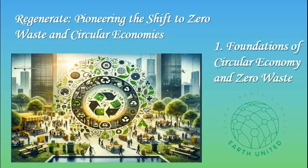Okay, I'm starting to get the bigger picture here. Zero waste living isn't just about individual actions. It's connected to this larger idea of creating a circular economy. Exactly. It's all intertwined, shifting our mindset away from managing waste to eliminating it altogether. And it's not just about the environment, right? The book also talks about how a circular economy can create jobs and boost local economies. Absolutely. It's about decoupling economic growth from resource depletion and creating a more resilient system, one that benefits both people and the planet. It's about a more sustainable and equitable future.